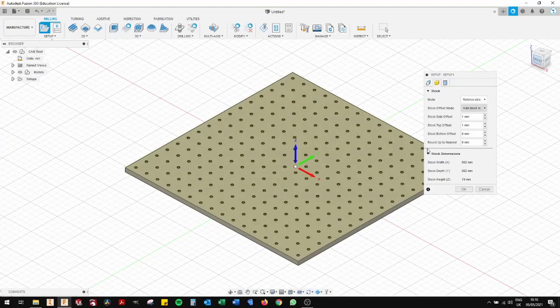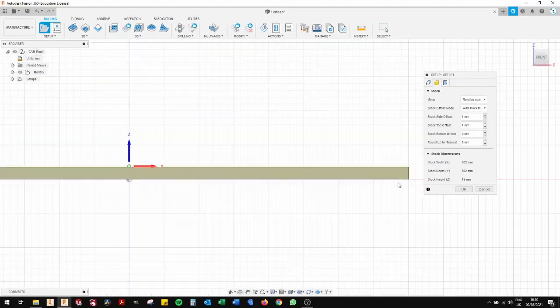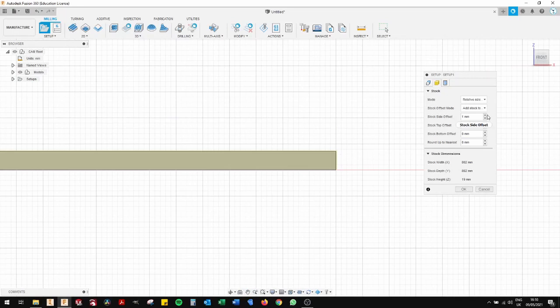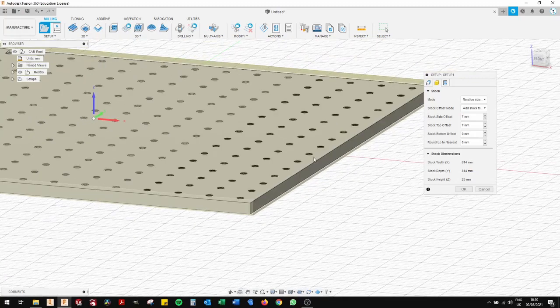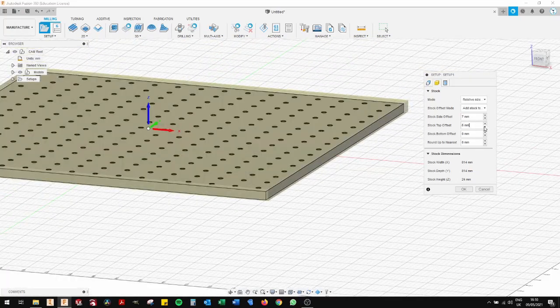So if I just orientate the model to the front here, zoom in, what you'll notice is when I click on add stock, you'll see that the workpiece essentially gets bigger. Now you can also see here stock dimensions 814 by 25. Now when you use an MDF sheet, it's only 18mm thick, so we can change this to 0 and we get 18mm.